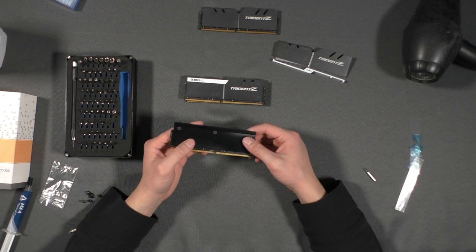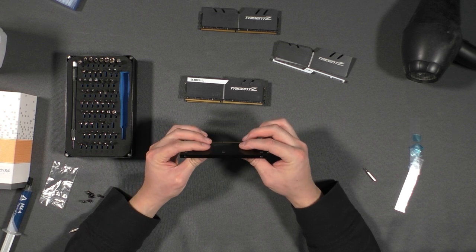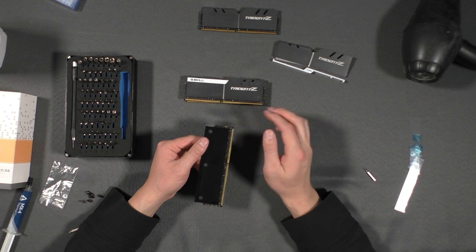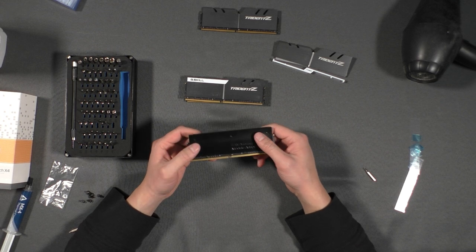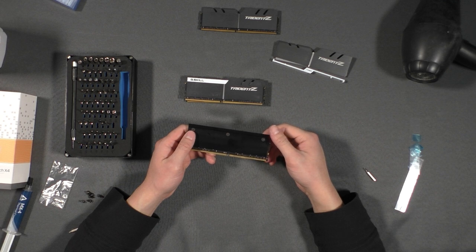Okay, so that wraps up the first RAM stick. The first and also the last thing I want to mention is, when you're using a thermal paste, if you do choose to use this method, please be sure that it is not electrically conductive. You don't want to accidentally have some of the thermal paste get onto your RAM stick and cause a short, and that would definitely ruin your day. So I'm going to speed up through this footage and I'll see you at the end of the video.